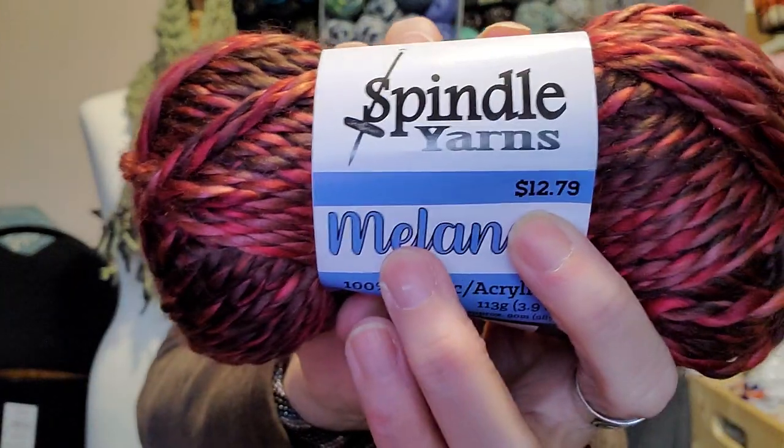But again, $12.79 for this little ball. And again, half off, still expensive. But it's my color. So I just had to have it. So I bought 4 of these. I'm seeing a cowl and hat set in their future, maybe. Maybe. So I'll keep going back periodically and seeing what they have.